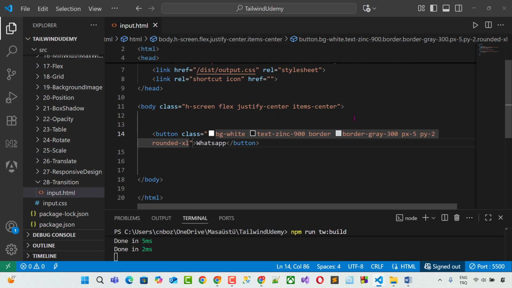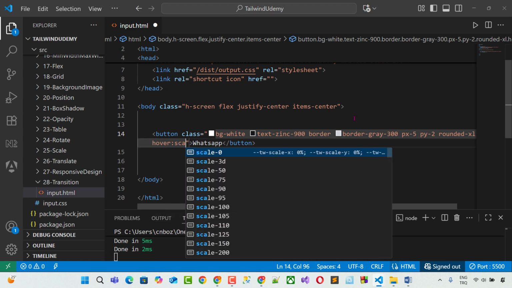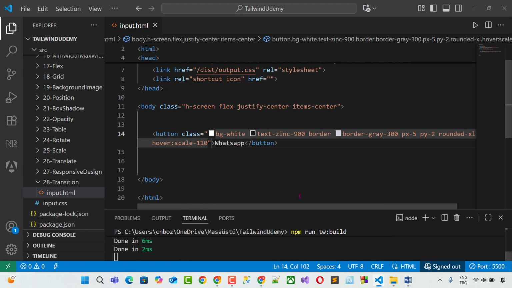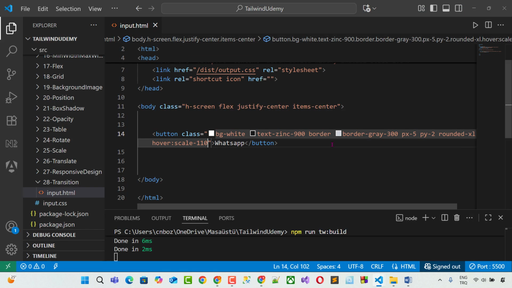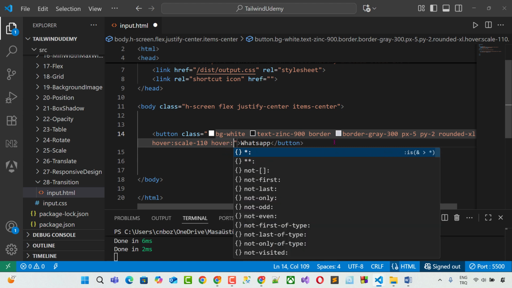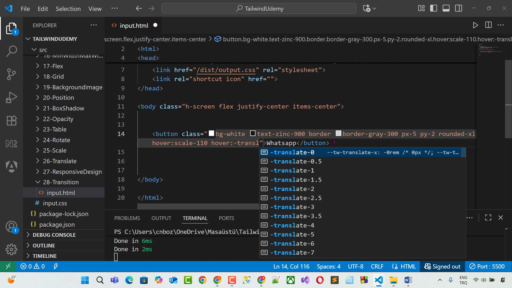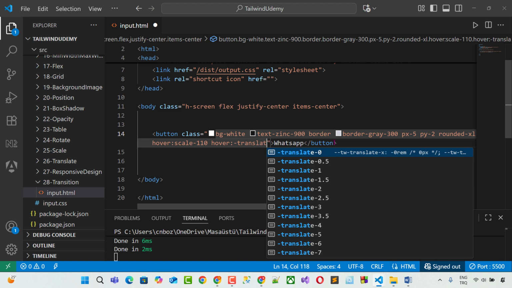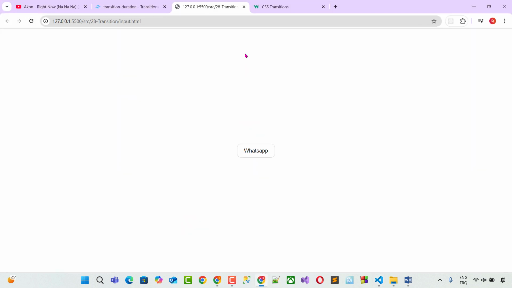So I can use scale. I come here, I say, when I hover over this element, I use scale. Okay, I increase its original size. Let's refresh it. You see, it becomes like that. Great. And then I want to translate it upward. So when I hover over this element, I use minus translate y, because I want it to move to the top. I say -translate-y-1. If I do that, you see it moves to the top.